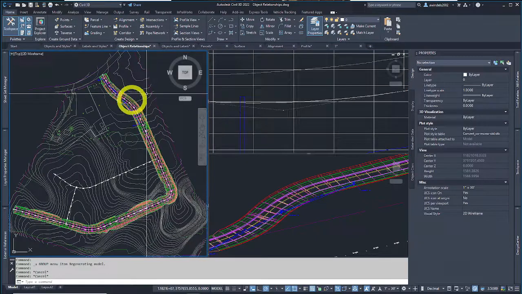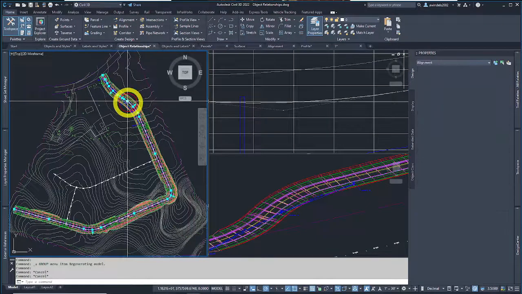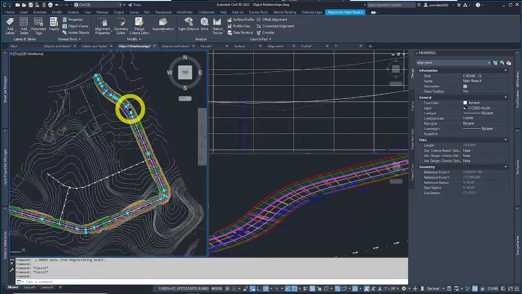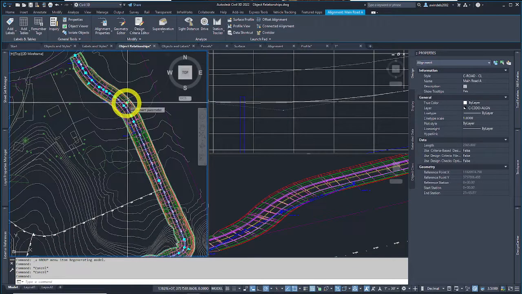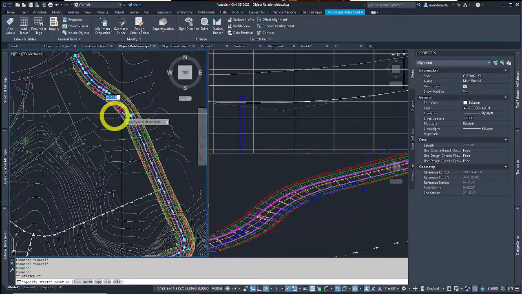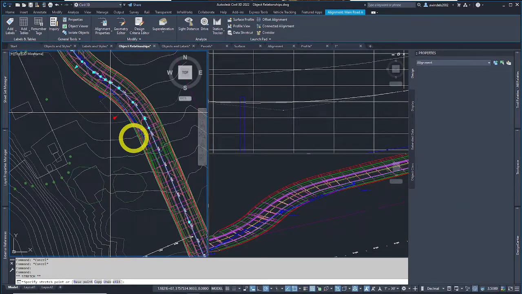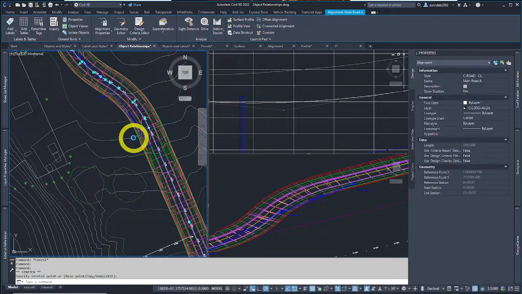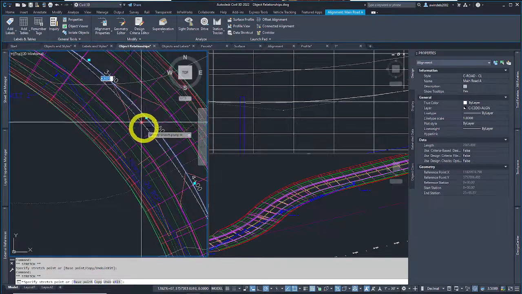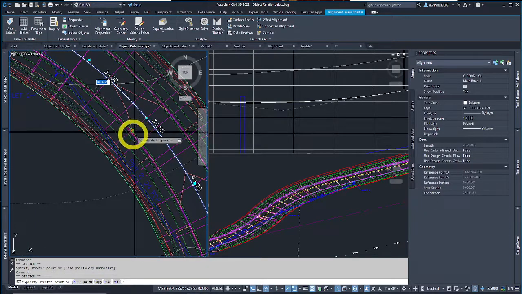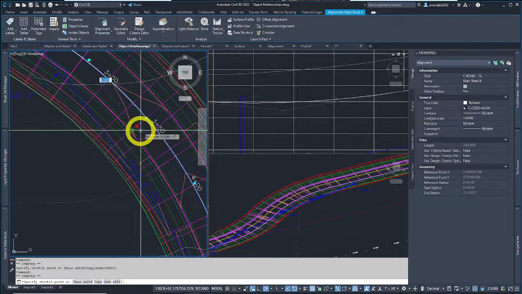Same thing goes. Let me pick this alignment. And this is getting a little deeper than page 29, but I'm going to move this. Let's change this radius to something out here. Give it a minute. I always do that with Civil 3D in these kinds of moments. It didn't quite work. Let me move this back. So I'm moving the center line of this entire road.